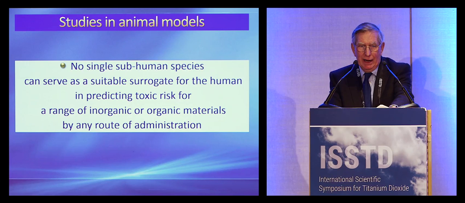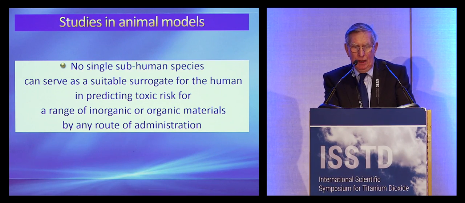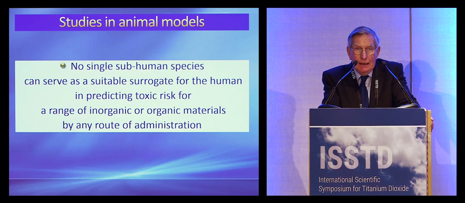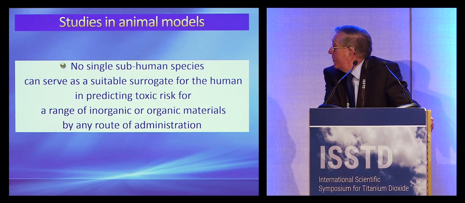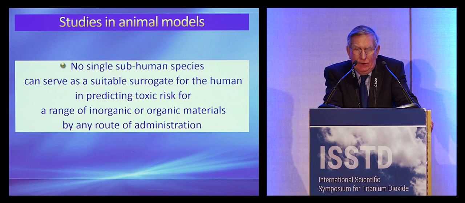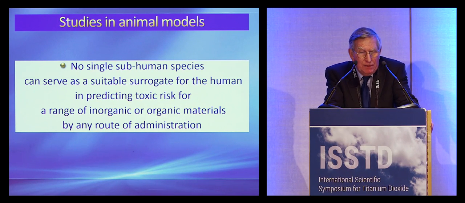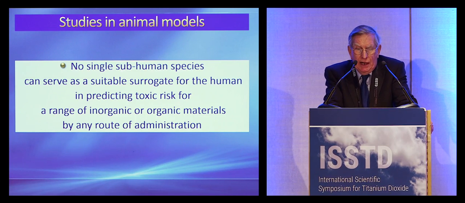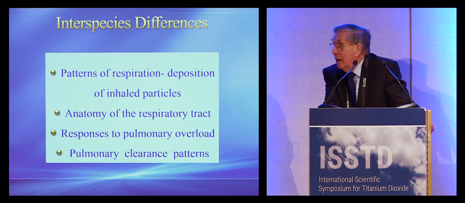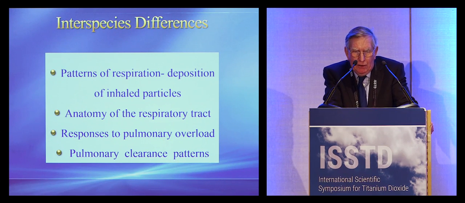Now, we've heard some very interesting material on animal studies earlier today. I want to emphasize again that no single subhuman species, etc. But such is the controversy in the last 40 years on titanium dioxide that experimental studies have been conducted in no less than 7 species. All these species vary.